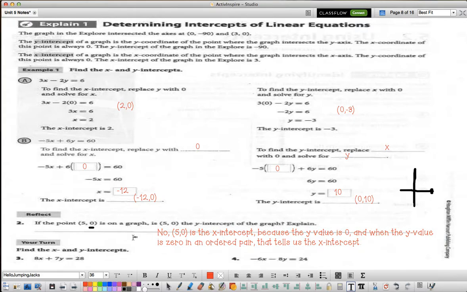All right. So now you have two your turn problems here where they want you to find the x and y intercepts. Make sure that you show all your work. And I also would like you to go on to the online book, and I would like you to plug in your answers on those your turns. Again, if the numbers are different on the online resource, change them in your book.